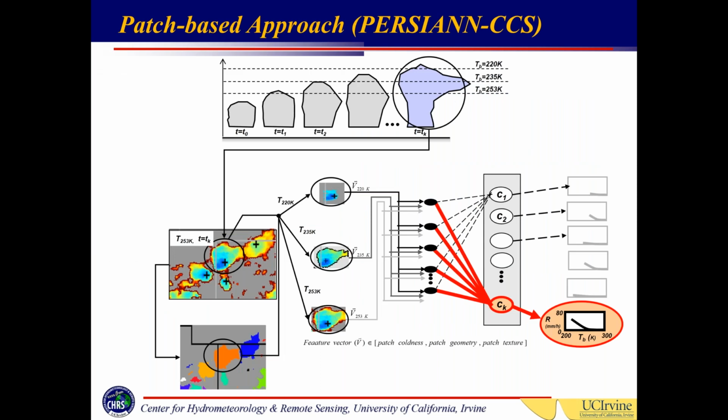So the conceptual development is that we have clouds, which can be low to high clouds, and of course we can do segmentation of the cloud into different patches, which have different properties that we can extract at different temperature levels. If this is a warm cloud, then it doesn't show up features at the different temperature thresholds. If this is a very cold cloud, then it will show up at different thresholds. And then features are also extracted from those cloud patches at different thresholds, so that they can be put into different cloud groups in terms of classification.